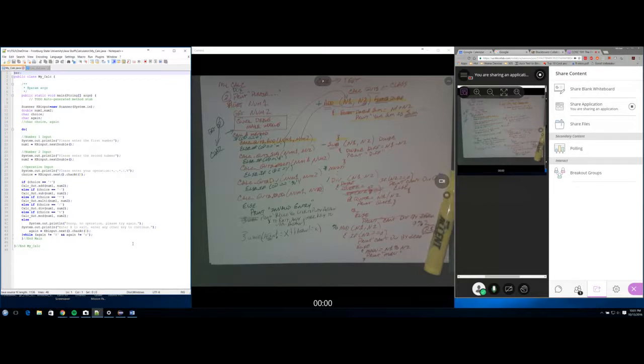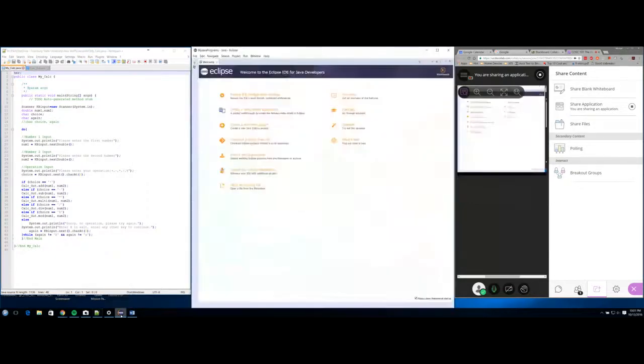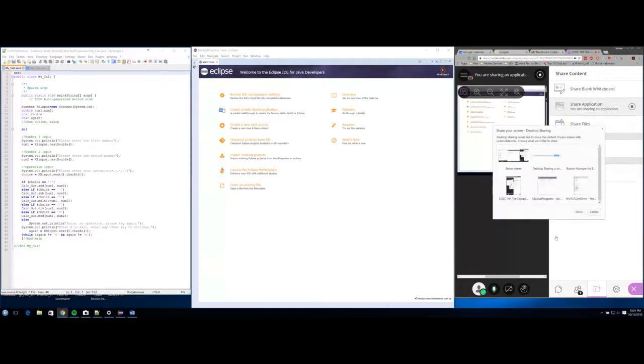So what I'm going to do at this point in time, I'm going to flip over to my Eclipse. So here's my Eclipse. I got that up and running. Let me see if I can zoom in on that.